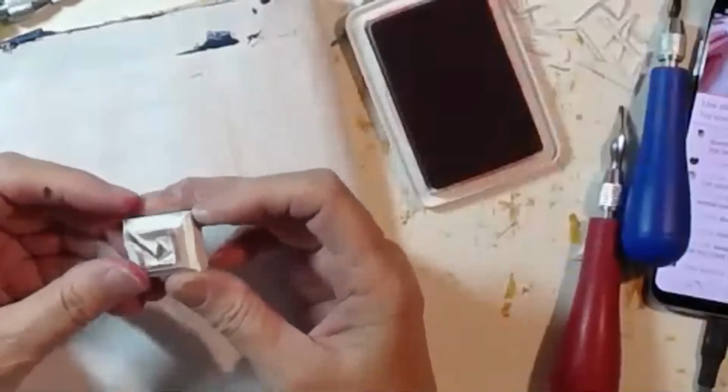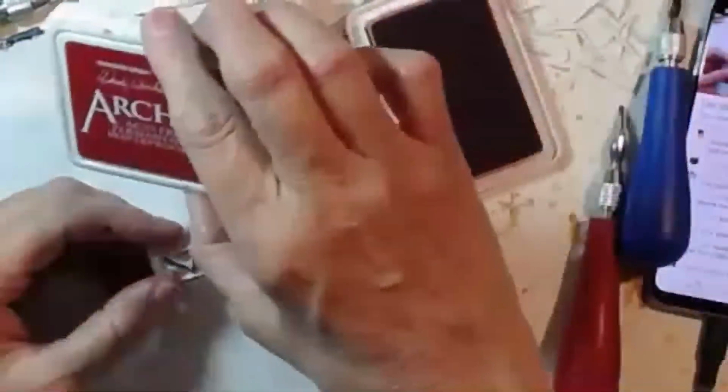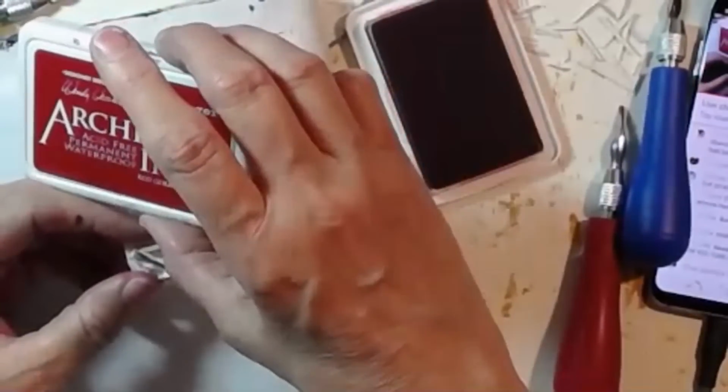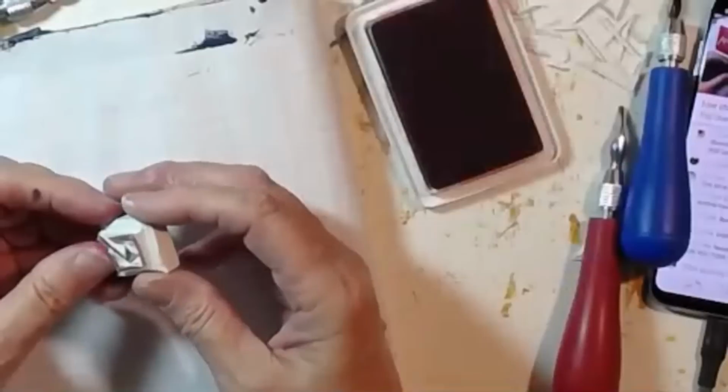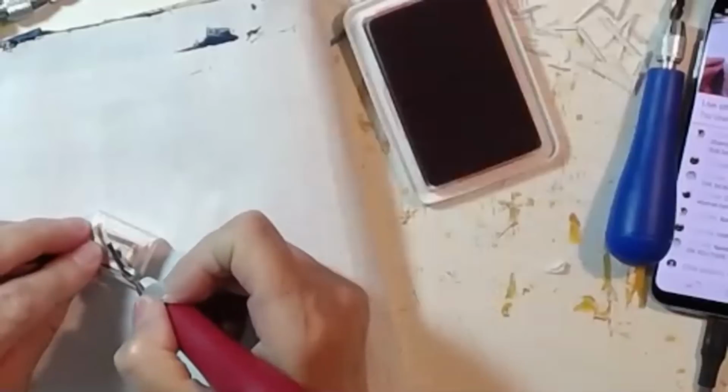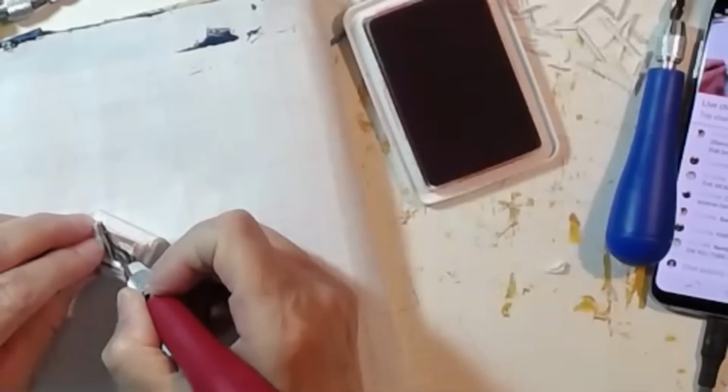Archivers. It's a Wendy Becky series. Ranger, red geranium. And you know what? I don't like this. It's crooked. See if I can straighten this out a little.